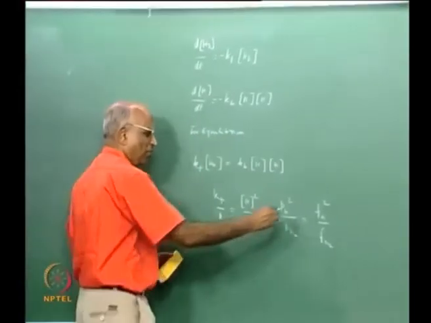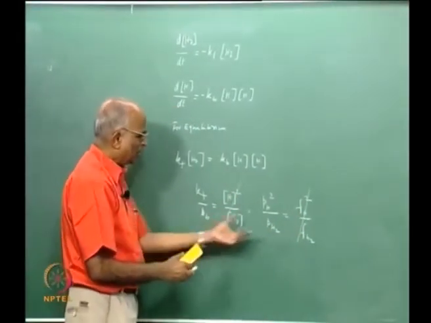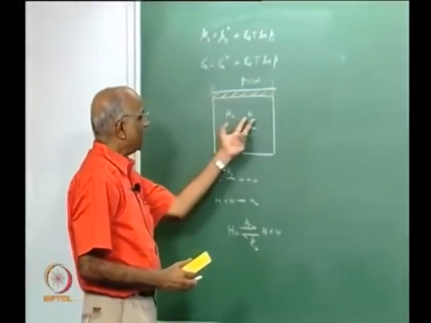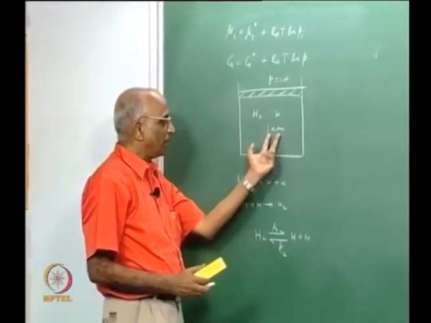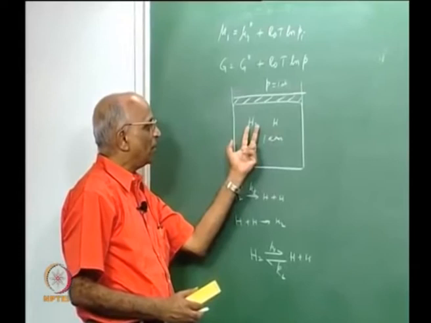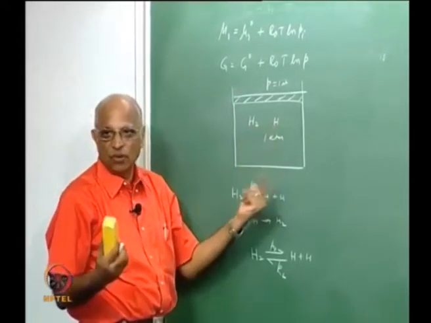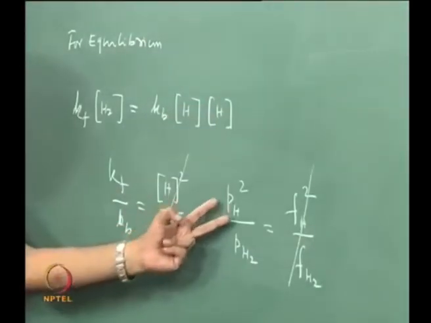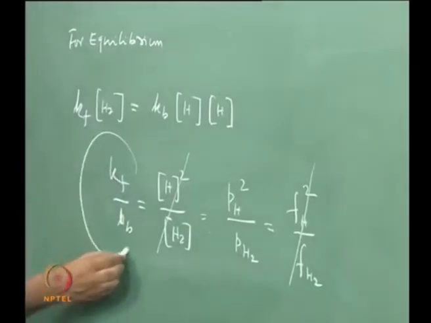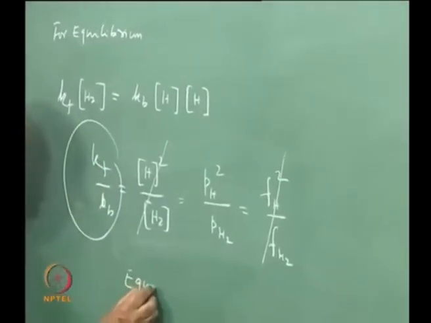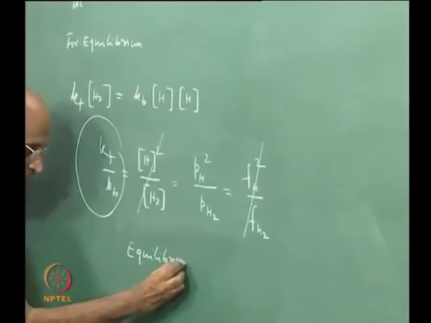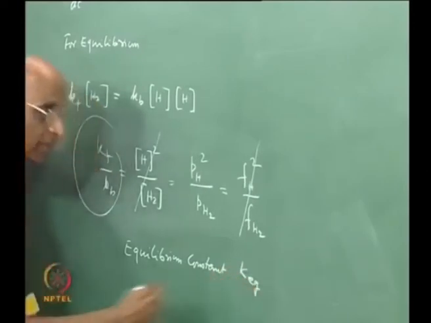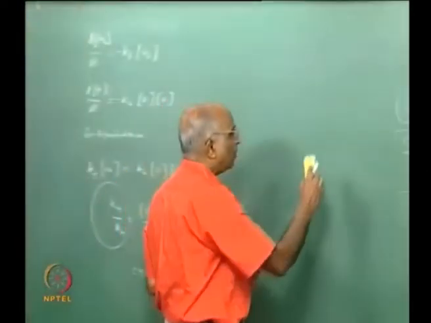But let us not get into fugacities and concentrations, let us just look at partial pressure, and we were interested in finding out when we have hydrogen and hydrogen atom at 1 atmosphere pressure, what is the partial pressure of the hydrogen molecule, what is the partial pressure of the hydrogen atom. This is what we wanted to solve. Now we tell ourselves, well, the forward reaction divided by backward reaction goes as this, and this particular term is what is termed as equilibrium constant, known as K equilibrium.